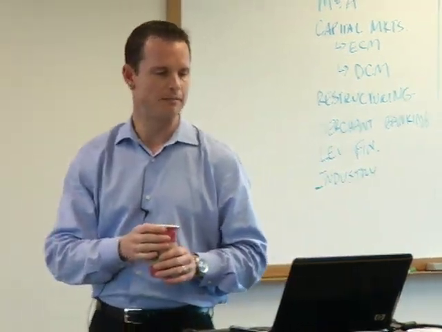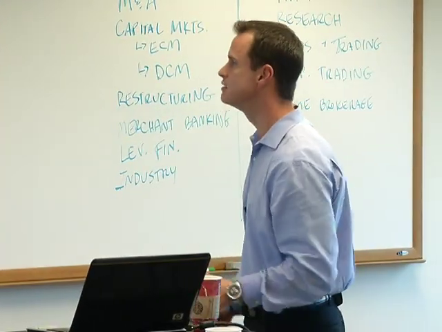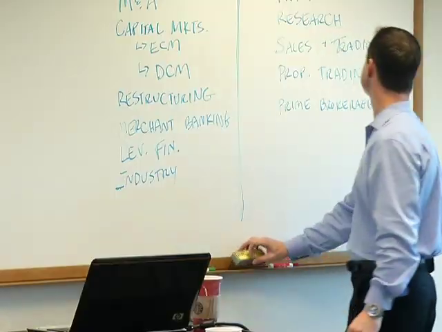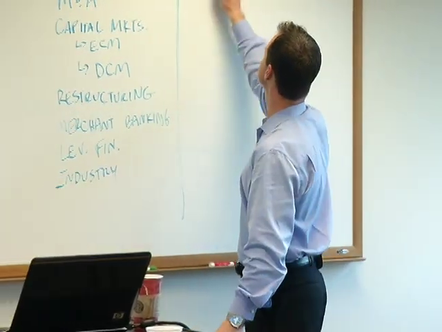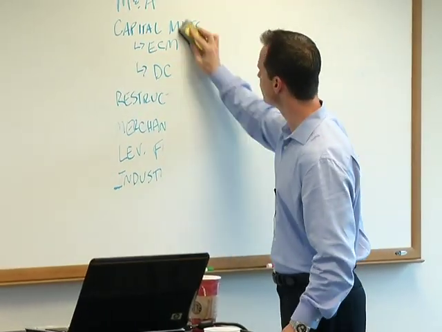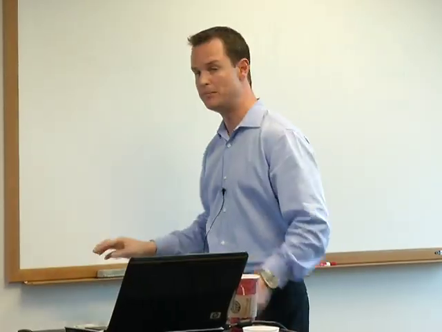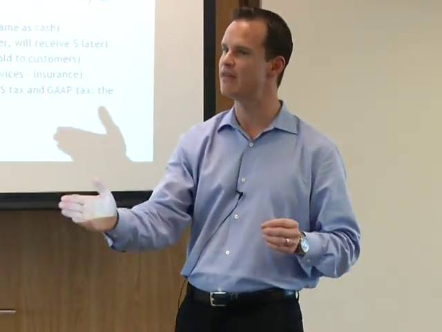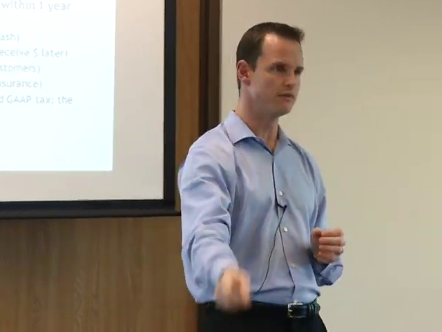So let's talk a little bit about the balance sheet. When we look at a balance sheet, it is meant to give an assessment of a company's financial condition at a single point in time. An income statement would cover a period of time, a range of dates, maybe a full year, maybe 3 months, maybe 6 months. But the balance sheet is always at the end of that period. It's that one moment in time. So the balance sheet as of December 31st, 2008, for example.